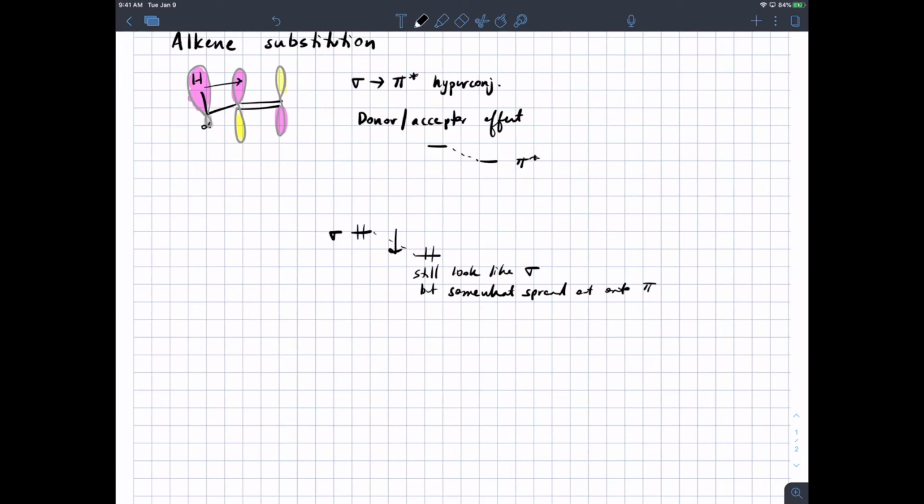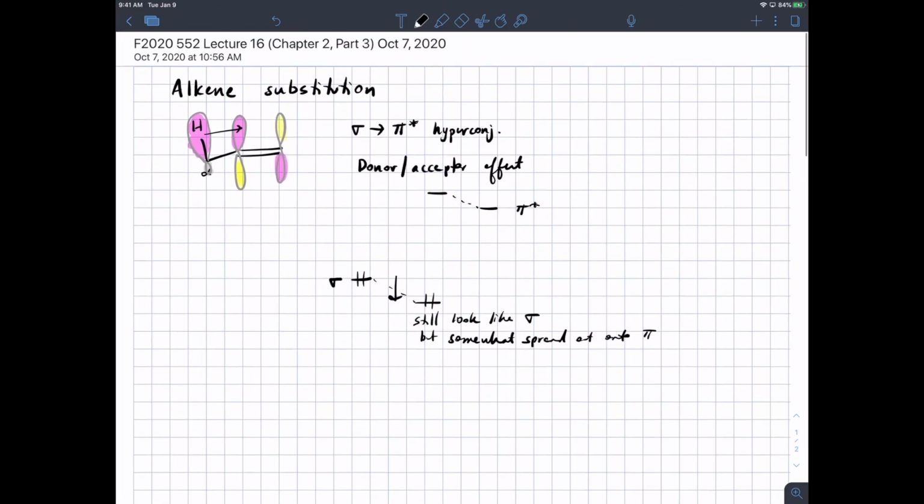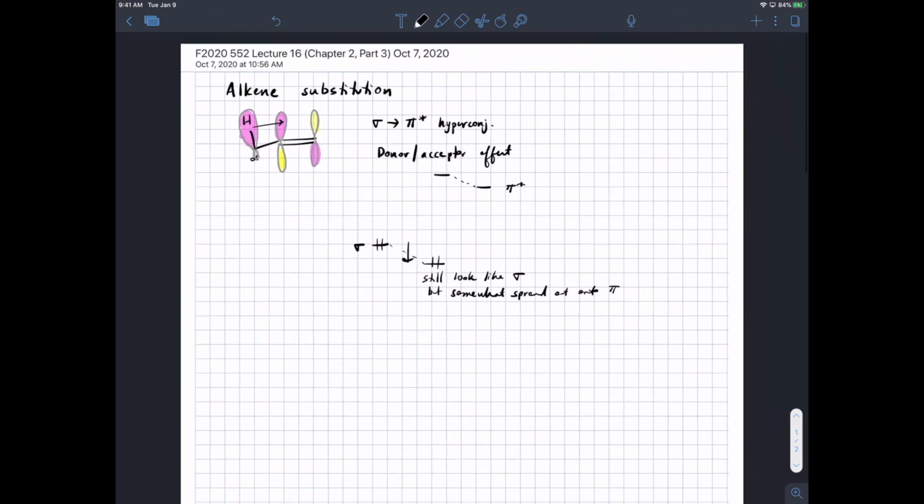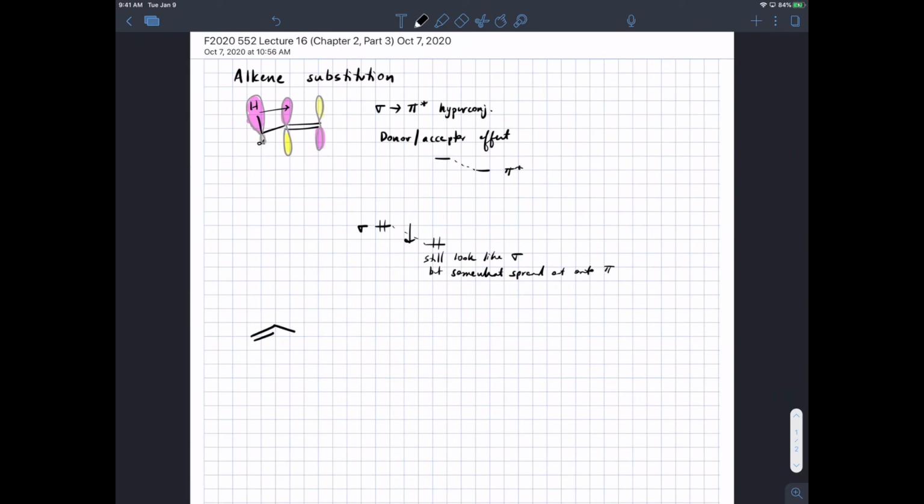You can look at alkene substitution from a valence bond perspective, or from a molecular orbital theory perspective. In the notes I've posted online, I've gone through and drawn what the MOs are for propene. It turns out they're not actually that different from the allyl system. If you imagine propene is only one proton away from being allyl anion, and so the MOs are qualitatively similar.